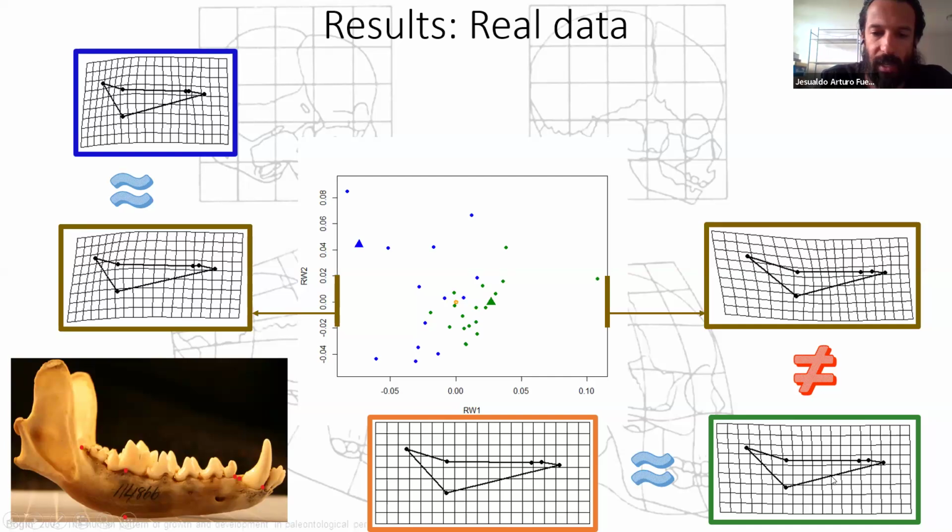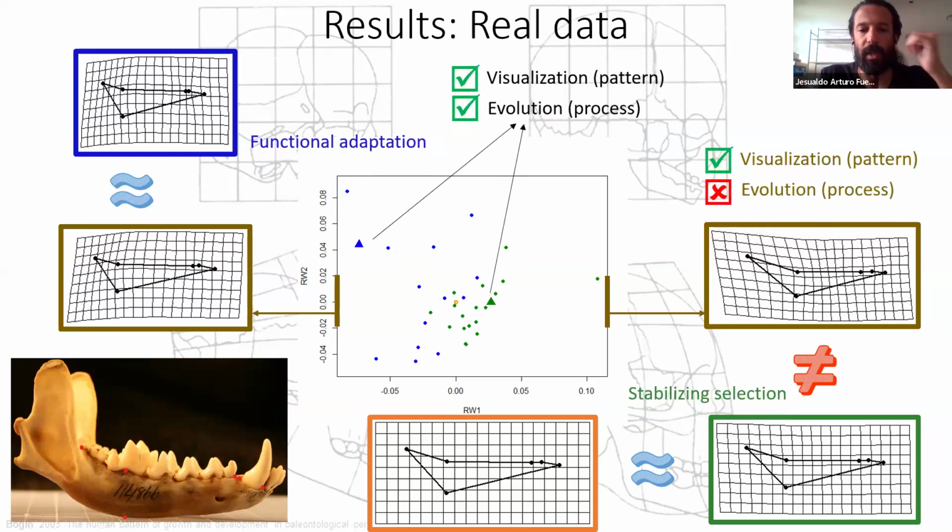is not very differentiated. And this has evolutionary relevance because it tells us that omnivory, which is the basal diet, is probably more affected by stabilizing selection and maintained in a generalistic form than carnivory, which is the derived diet. So that one has worked more due to functional adaptation. So notice that even when the extremes in the morphospace give us a good visualization way of exploring patterns, the model that I'm presenting here not only captures those visualization advantages, but is more grounded in evolutionary processes.